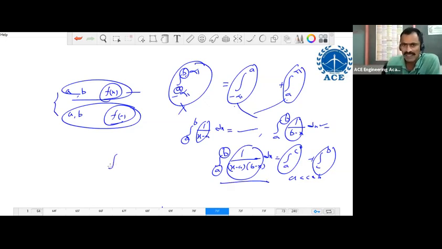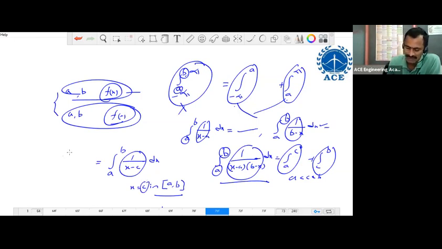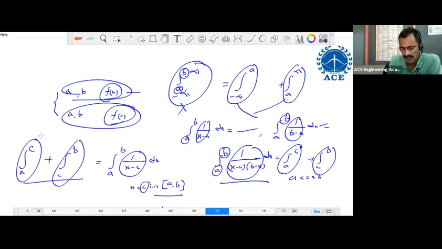In the other case, we can also write the integral as a sum of two integrals. Integral a to b 1 by x minus c dx is infinite at x equal to c in the closed interval a comma b. Inside the interval, at some point it is not defined, not continuous. Then we write the integral as integral a to c, c to b, and then we check the convergence of these two only. If these two are convergent, this will be convergent. Otherwise, it is not convergent. Okay, after this, we have done some problems. Next, we continue the problem sum.